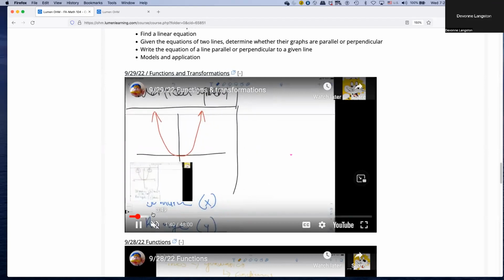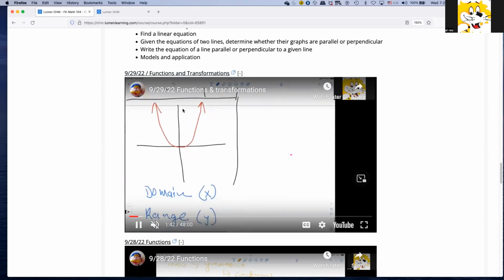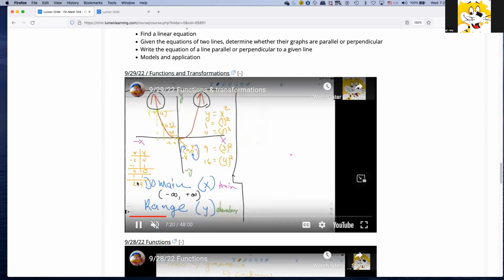So here on the videos, we started off with the parabola and I explained here domain and range. Then we expanded it and I said, okay, well, domain is the train, range is the elevator, up and down, domain is left and right. And I think right here at this point, I said, Mr. Langston, we could put points here on the table and then we could draw this, but we don't have to be exact. We just need to approximate.